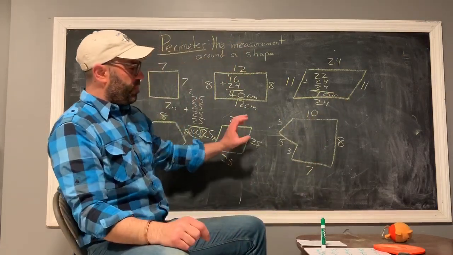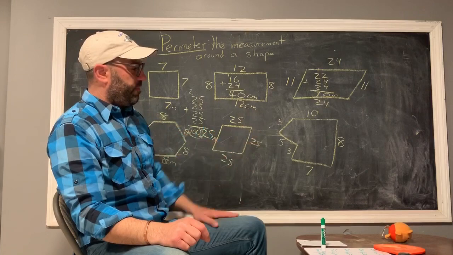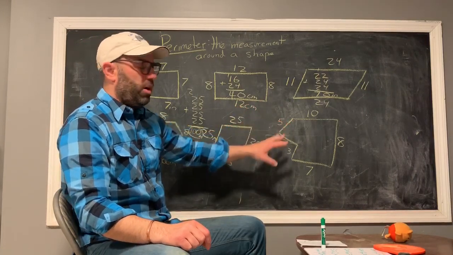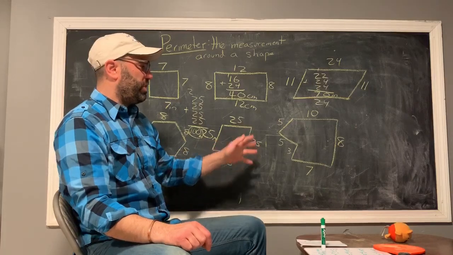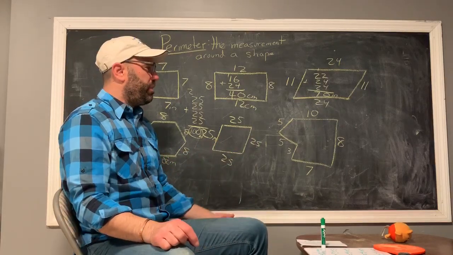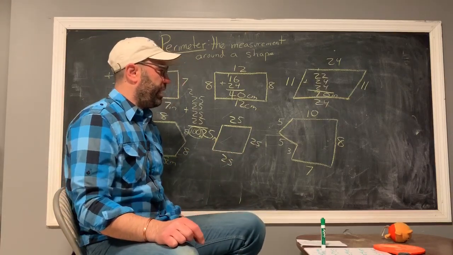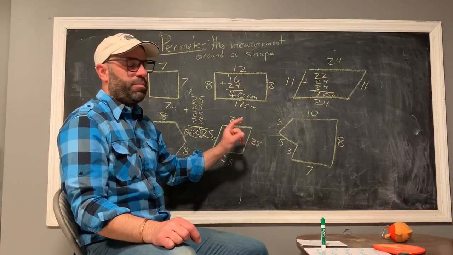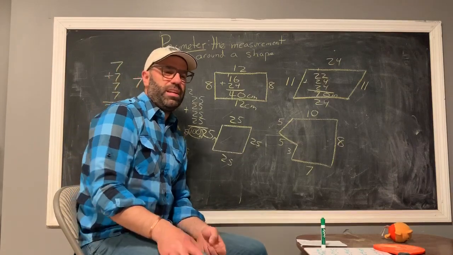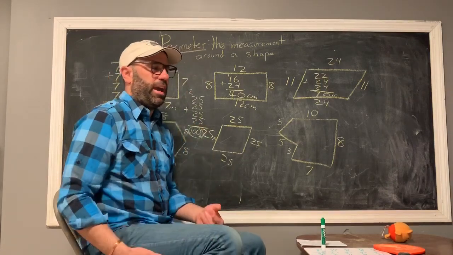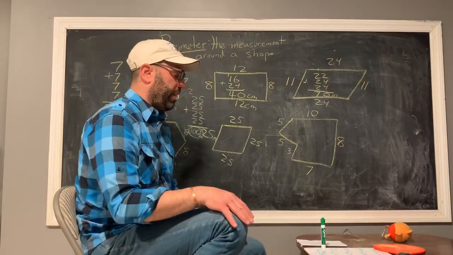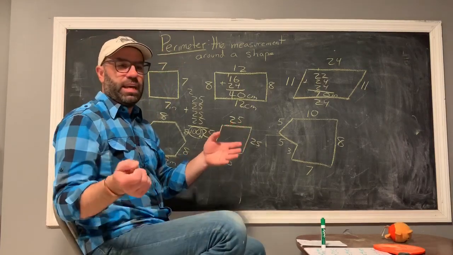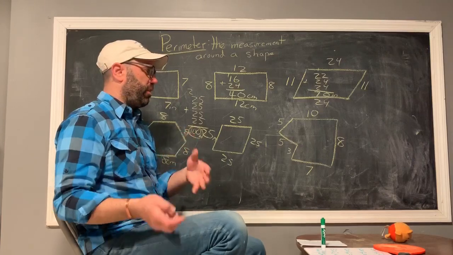And then the other one we're going to have is just a different shape, with a bunch of different sides. And what I always liked to do when I was your age is, instead of just adding 10 plus 8 plus 7 plus 3 plus 5 plus 5, because you could totally make a mistake on your adding and get your answer wrong by just 1 or something. So what I like to do is condense it, put them together a little bit.